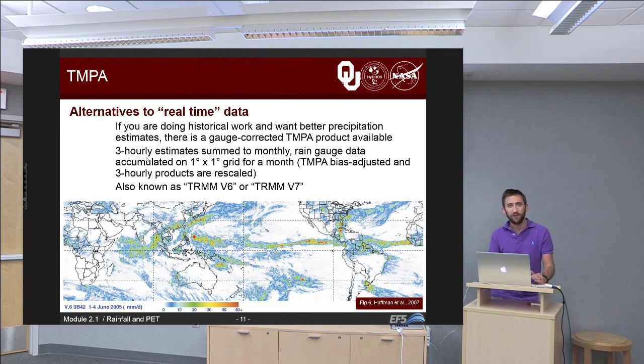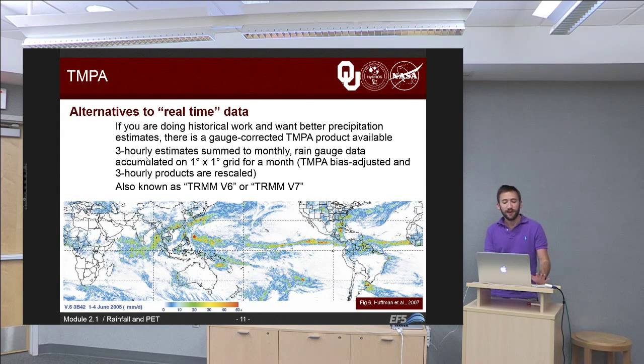So that's actually what this version of the TRIM product is used for. It's gauge corrected, and so in areas where the satellite instruments may not always have been producing perfect estimates of rainfall, if there were ground-based rain gauges that had other information or better opinions, so to speak, about what the atmosphere is actually doing in terms of precipitation, you can use this information to adjust the satellite rainfall estimates to get a better overall estimate of the rainfall.